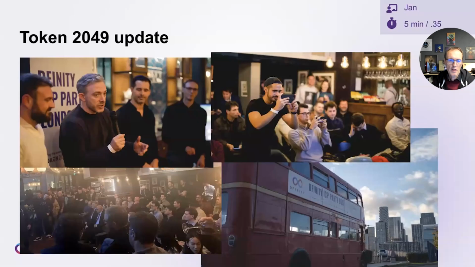I guess the first one is a report about Token 2049 in London. It was an event we had organized around Token 2049 in a pub or a restaurant or bar. In London, we had about 185 people joining. And I must say, I was very impressed with the sentiment there. In a bear market, you would not expect that kind of sentiment, but there really was a lot of excitement about the internet computer, about what can be built on it, and how we are going to change the world together.